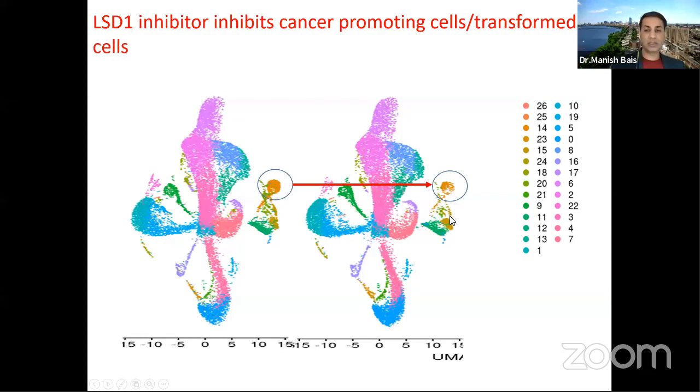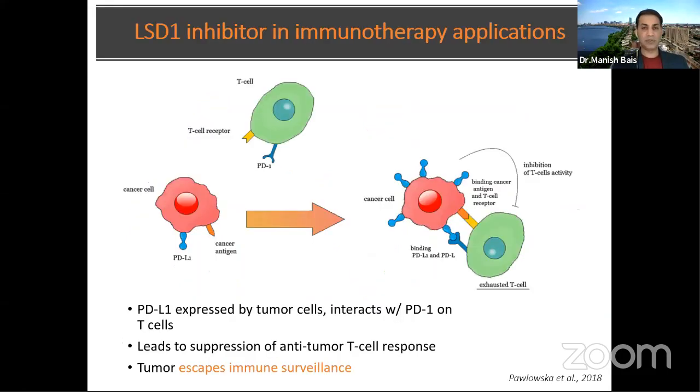So the next thing we are doing is characterizing these cells. We will analyze them again with flow cytometry. This is a specific population, and we will do some functional analysis and validation to identify which specific cell populations are the target. They could be immune cells, or cells coming from stem cells, or a lot of different cell types. This is the way we can identify the specific populations which are the targets of LSD1.